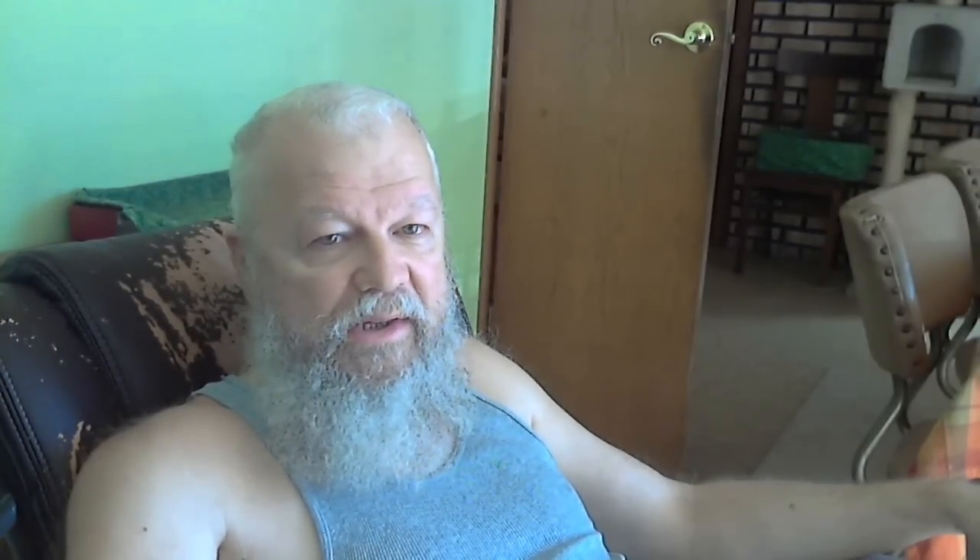This next one was from Bob, 1954 Shadow — helmets made of carrots. Scientists made a material called Curran, C-U-R-R-A-N, after the Gaelic word for carrot, and set out to show it could be used as an alternative to glass or carbon fibers. It's nearly twice as strong and slightly lighter than carbon. In 2006, Hepworth and Whale founded Cellucomp to develop Curran and other plant-based materials. The CEO says they started with carrots because they were cheap and easy to get, but soon realized carrot bulbs worked well and they could tap into agricultural waste. They actually made fishing rods from it, and they sold very well.